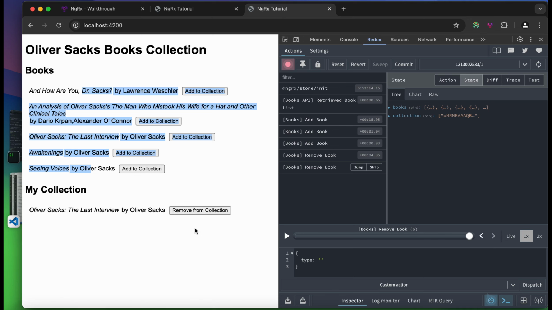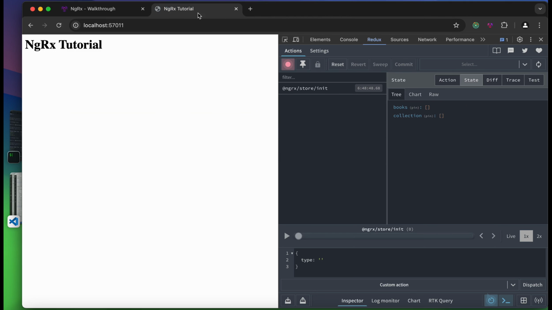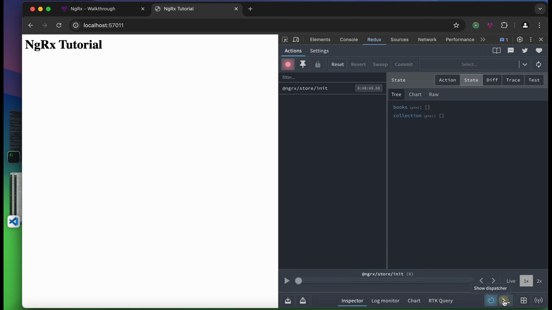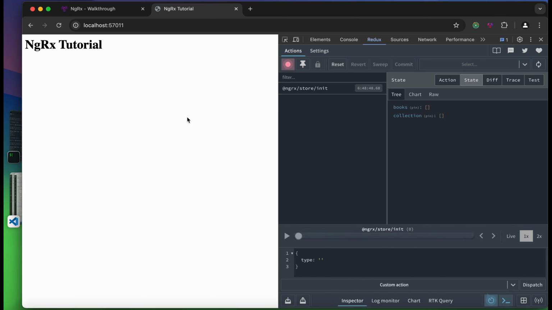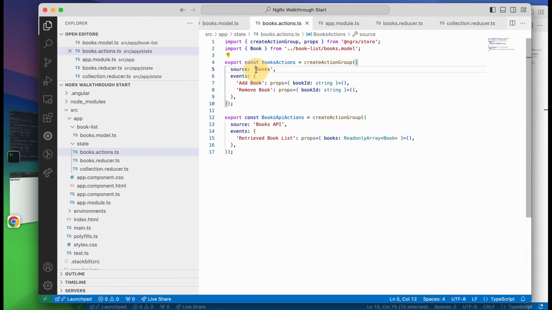However, all of that if you want to test if the store is working fine, but we don't need to do that. That's the beauty of the dev tools. As long as you already know your IDs and everything, so let me close this tab so that they don't conflict. As long as we know the name of our actions and the type of the payload that we should dispatch, we can do everything even without any UI using the dispatcher. And we don't need to read from the store because we can directly read from the store here in the DevTools. All right, so let's go to our actions.